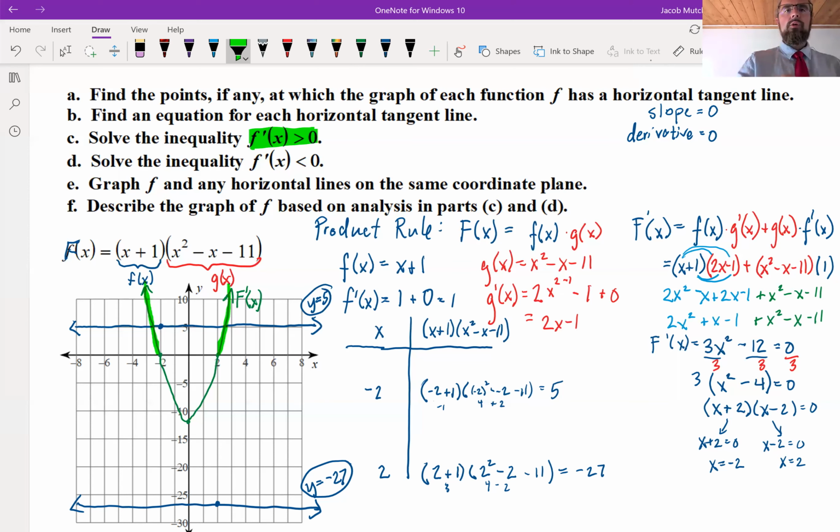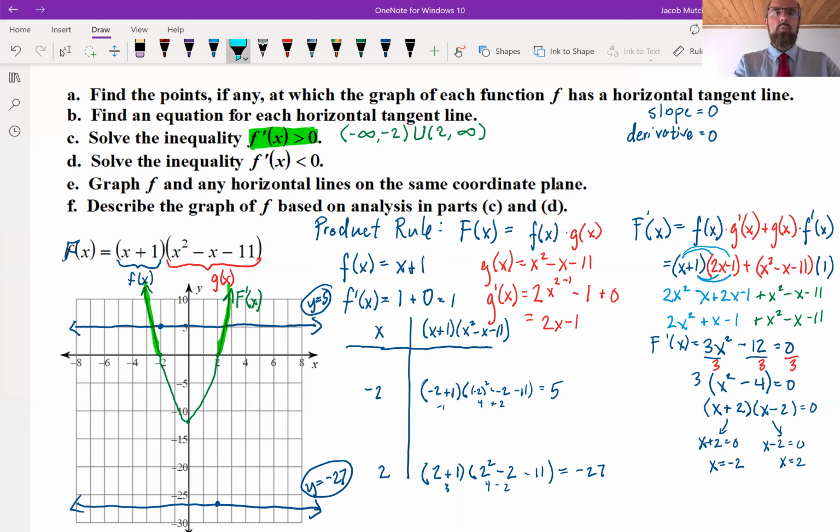So I can record that as an interval. In fact, the union of two intervals. So on the left, it's from -infinity to -2. And then I'm going to take a union and pick up at +2 to infinity. So you might be asking, what happened to that interval in between? Well, that's for part D.